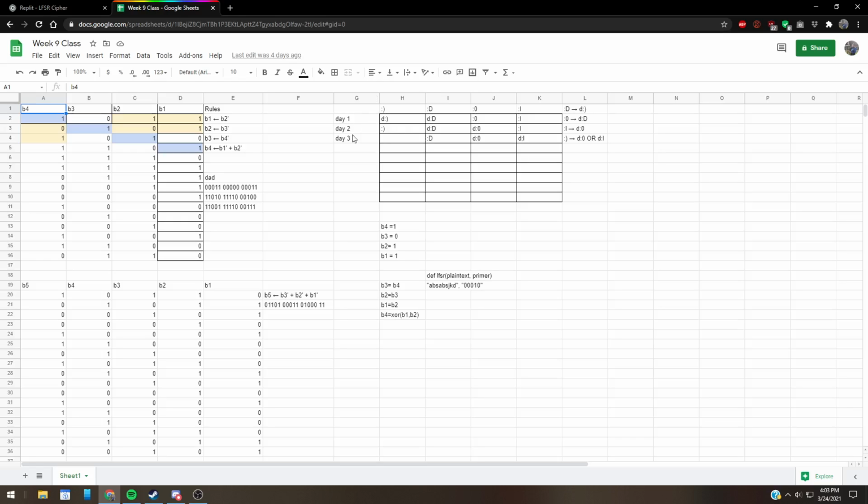Just as a reminder, I have this screen up again from class two weeks ago. This was the abstract, how I talked about making the key stream, which is the most difficult part of the LFSR cipher. Talked about making the key stream and how you have these rules, your initial seed up here, and how everything carries down to your key stream over here and it generates.